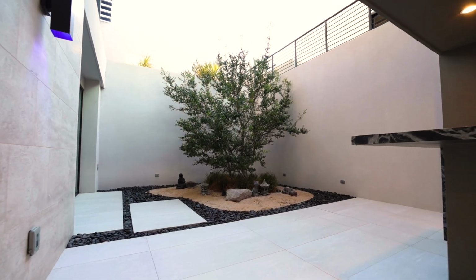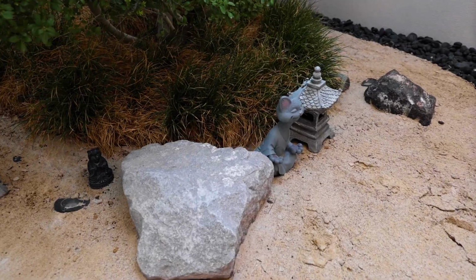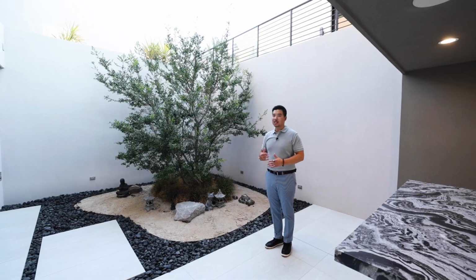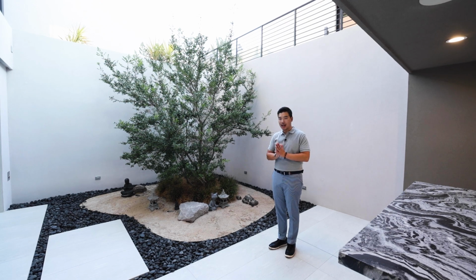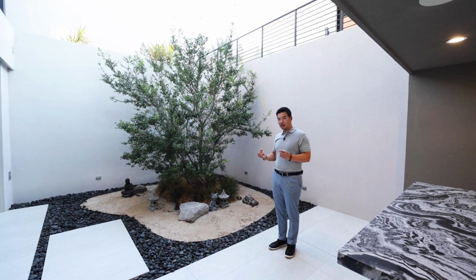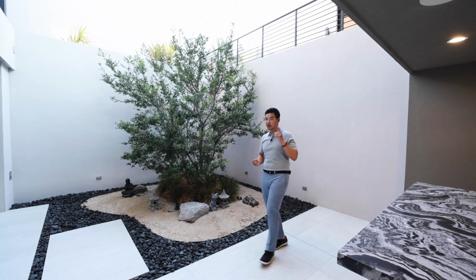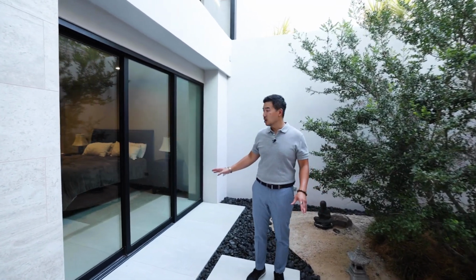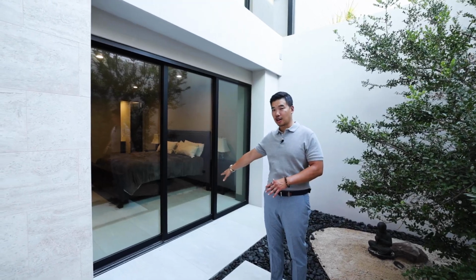Now, Zen gardens are such an important and common feature nowadays in luxury homes. As you know, people that own properties like this, they're hustling, they're working, they're grinding, and when they come back home, they just want to be able to relax and reset and recalibrate. And that's why you're starting to see a lot of these Zen gardens popping up in custom homes. And I think that's a brilliant idea. And you have the ensuite here that's connected to the Zen garden, that's also accessible from after coming down the stairs to the downstairs area.